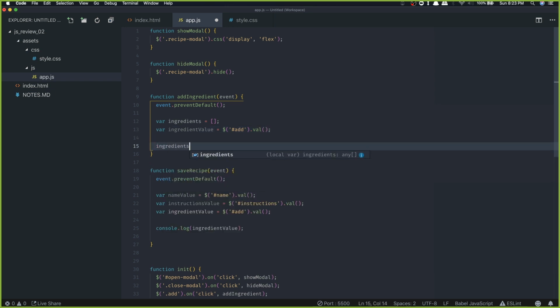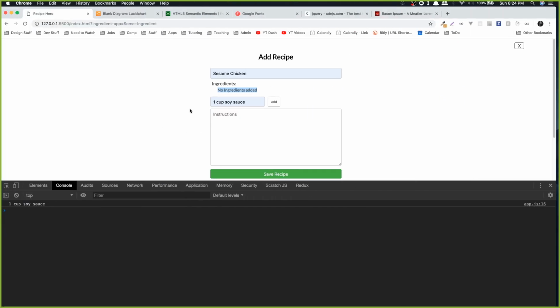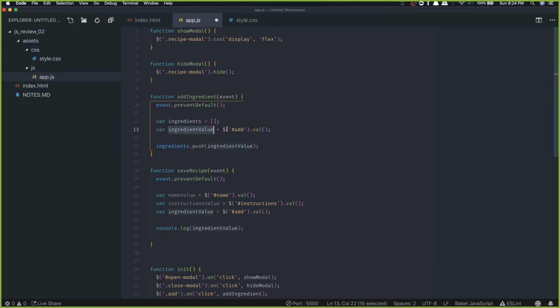I'm just going to write this out and then we're going to go through it, push ingredient value. Okay, so we created an empty array here, nothing inside the array, just empty. We grab the value from the input, right? So from this input right here, we push it to that array.